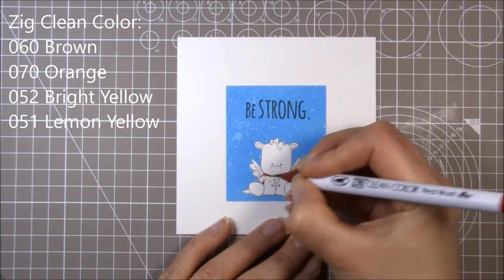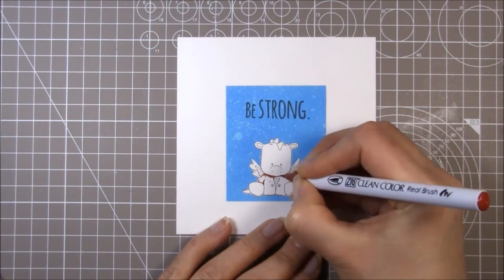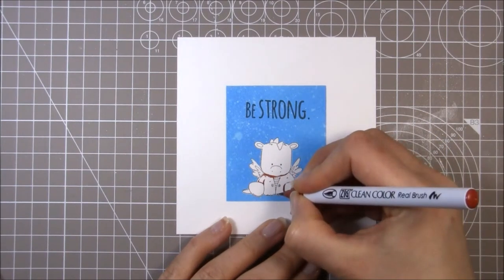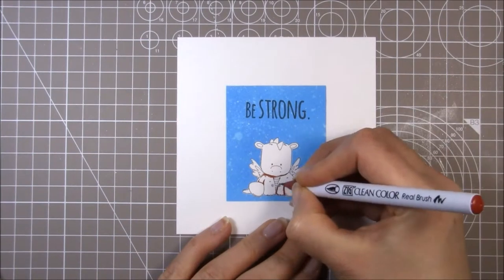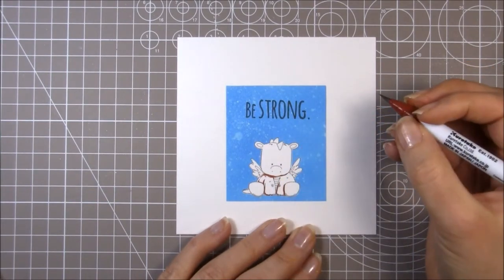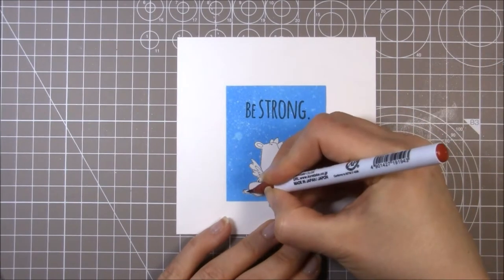As you can see, I coloured the dragon using Zig Clean Color Real Brush Pens. I didn't actually intend to do this when I started out. I was going to color him with Copic markers, but then I saw the Zigs sitting gathering dust on my shelf, and I thought it was about time I had another go with them. I know a lot of people have been asking for more videos and posts using the Real Brush Pens.